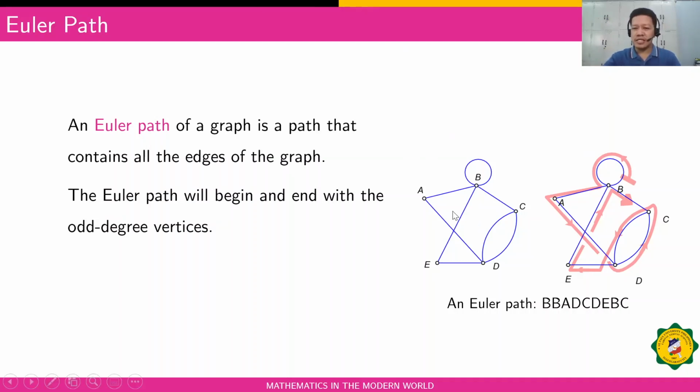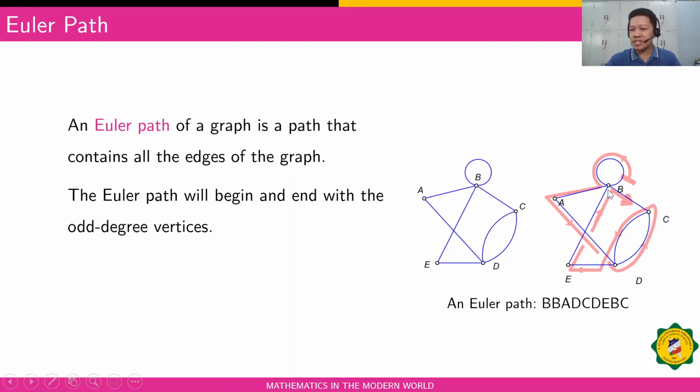So let's say this is the given graph. Among these vertices, it's vertex B which has an odd degree. It has 5. Still remember that a loop is considered to have a degree of 2. So in here the degree of vertex B is 1, 2, 3, 4, 5. Another vertex where you can start a path is vertex C because it has three edges connected to it, which means it has a degree of 3.